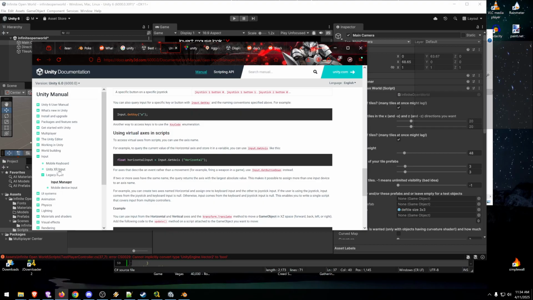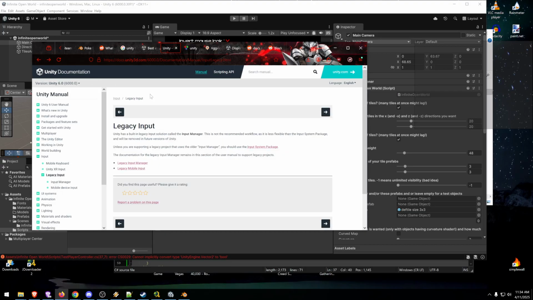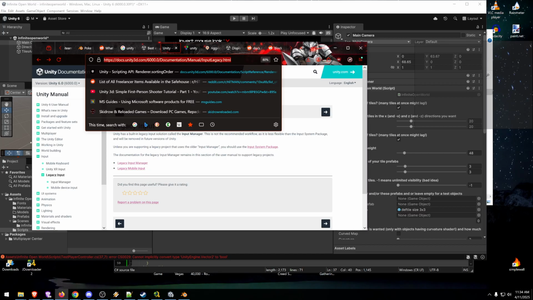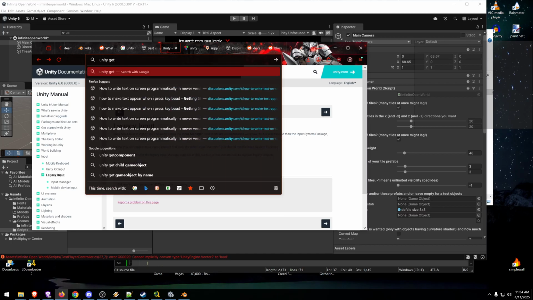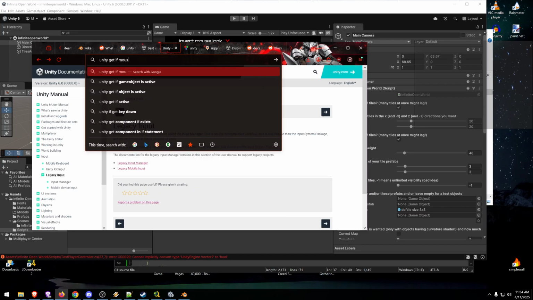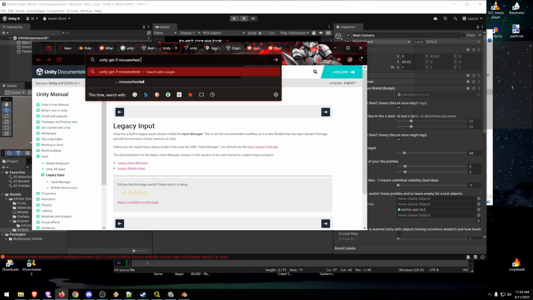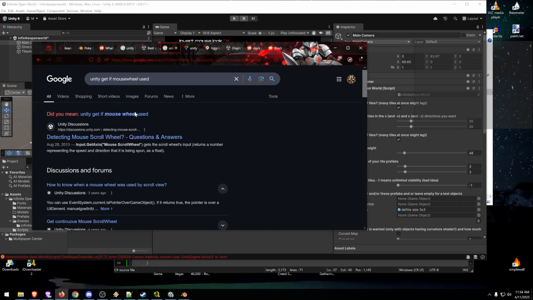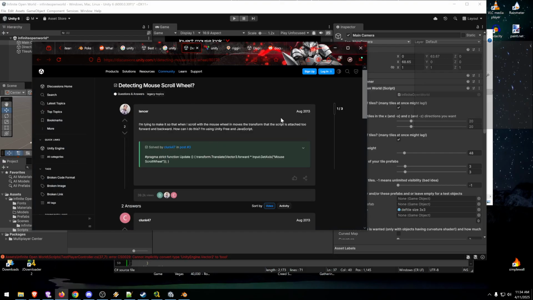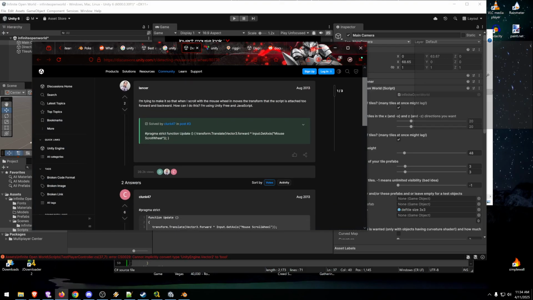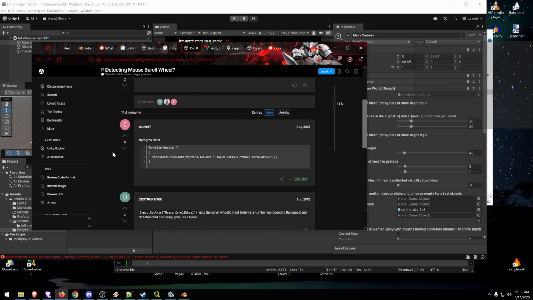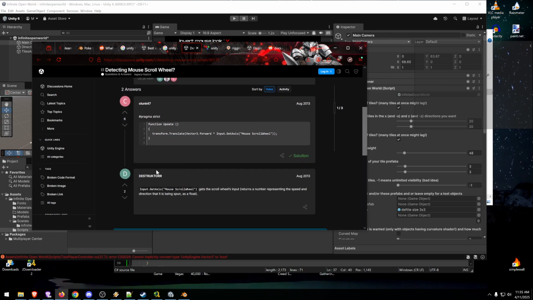Does not work. Good. Unity, get if mouse wheel used. Detecting mouse wheel. Don't give me the new input system. 2013, good. Pragma strict, get input. Transform translate somewhere. Yeah, that's what we're trying to do.